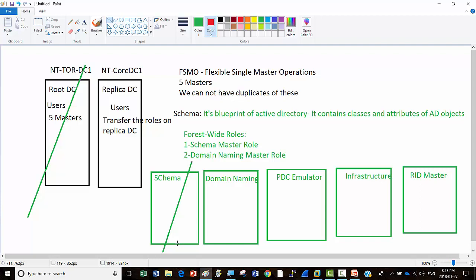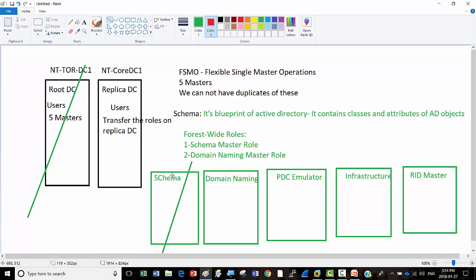It's for admins, it's for us, whenever we need to add a new forest-wide application, we need to add a new field in the attributes of the objects. Then we are going to upgrade it, prepare it, or do something with this schema master role. There is no impact on the end users. So all 4 are working perfectly fine.